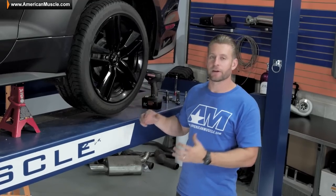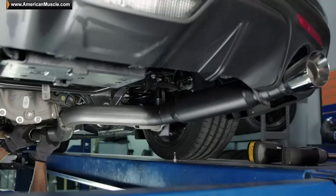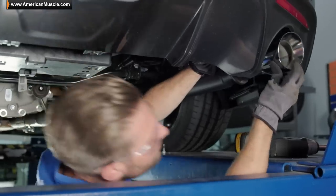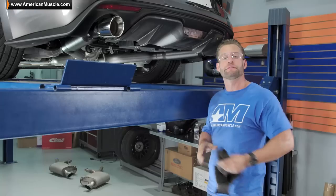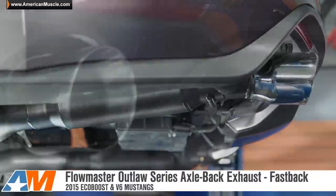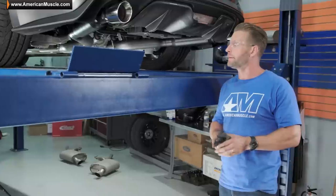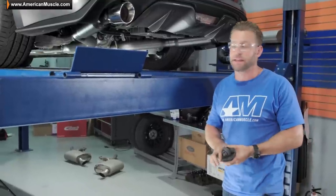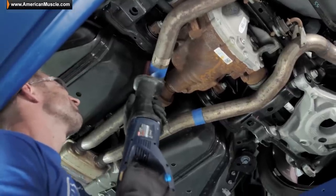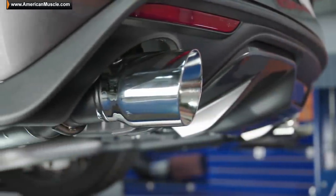With the car still up in the air, we have a couple more performance parts to do. Let's do the exhaust first. We're wrapping up the axle-back here on Angelo's EcoBoost. He went with the Flowmaster Outlaw Series axle-back. Definitely looking for a little bit more performance and more sound with this exhaust. It is an axle-back on the 2015, so you do have to cut, but as long as you make the right measurements and make a good cut with a Sawzall, you should have it up and in with no problem — about an hour, I would say.